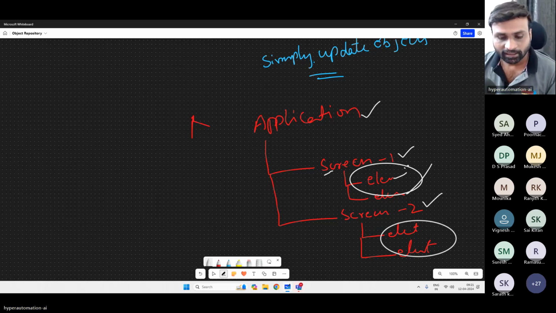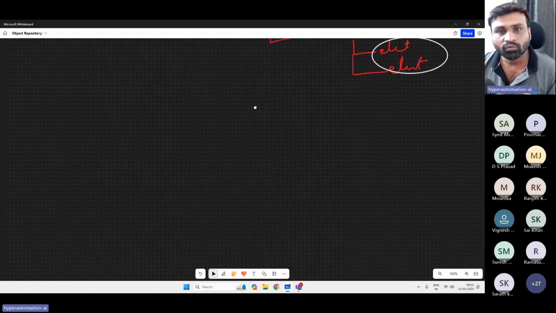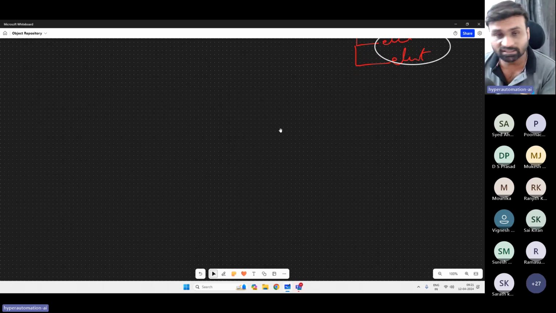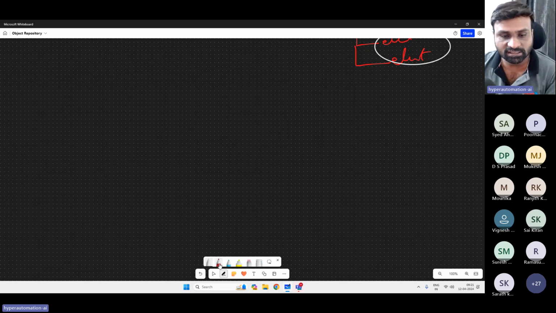So that's the reason for which we call it a page object model. And let us get into UiPath Studio, and we will see what actually we are trying to do. And before that, I want to cover one more point. So we have covered the full selectors and partial selectors in the previous class, right? In yesterday's class, we covered full and partial selectors.